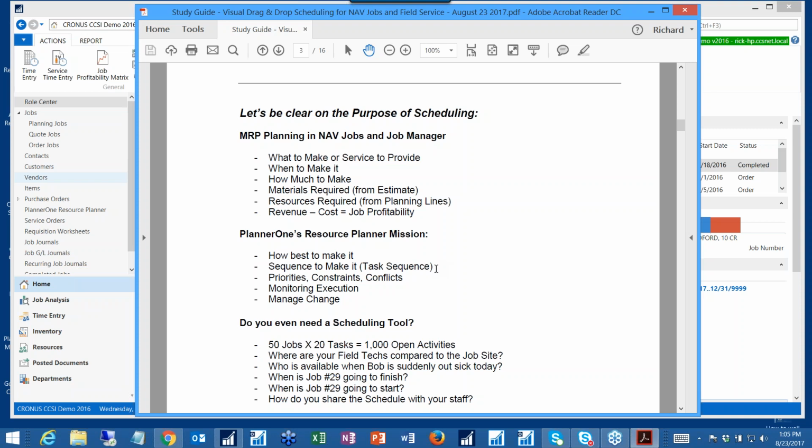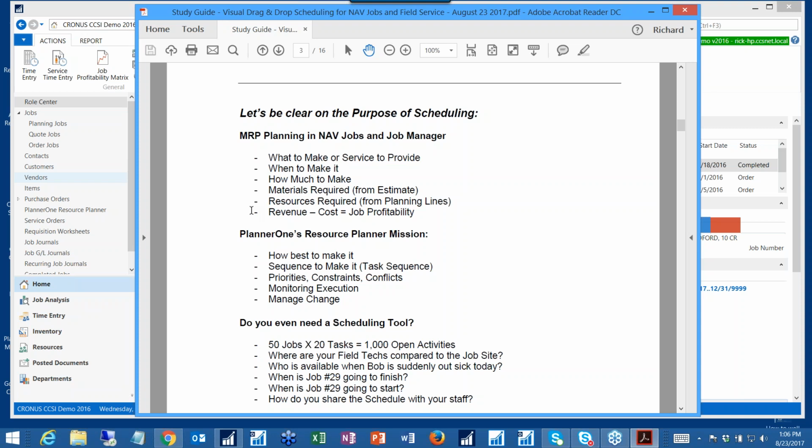We'll do some task assignments as well. You also want to be able to manage priorities, constraints, conflicts, make changes, make moves, adjust the schedule, monitor exceptions, manage the changes that have to occur. That's the role of a scheduler. Okay, very different than the costing that goes on the NAV side.